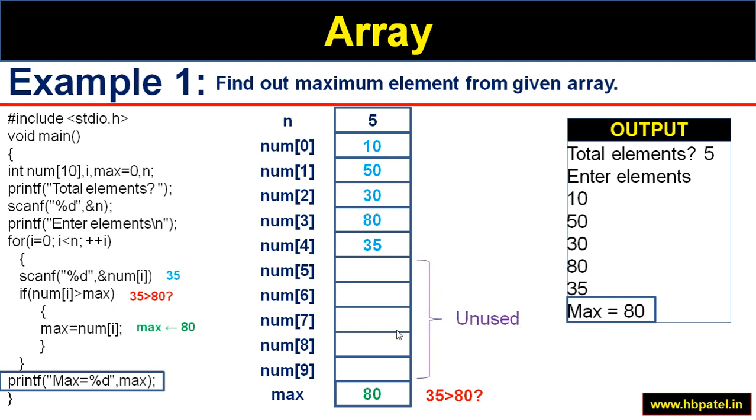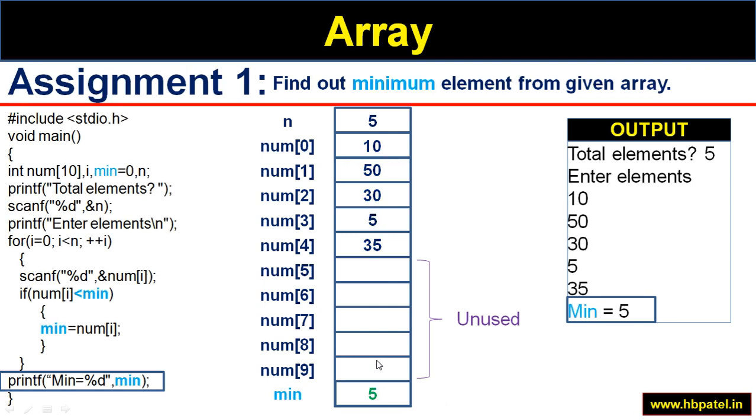And these particular 5 locations will remain unused, because I declared num as 10 and I used only 5 of them. So these 5 elements will remain unused. We'll be discussing this issue later in the pointer chapter; this is because of static memory allocation. Let's not go into the detail of this right now, but this is something wherein we need to tell the compiler in advance how many numbers we need. Because over here I have declared it as 10, and now if I use 5, the other 5 will remain unused. This is nothing but wastage of memory. We'll come to this in the later part of this course.